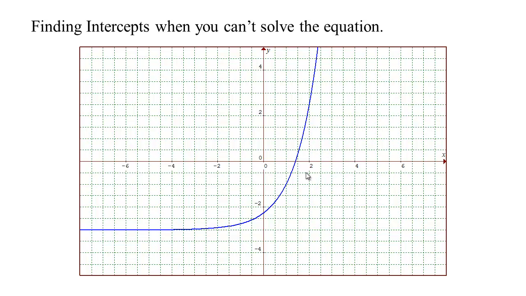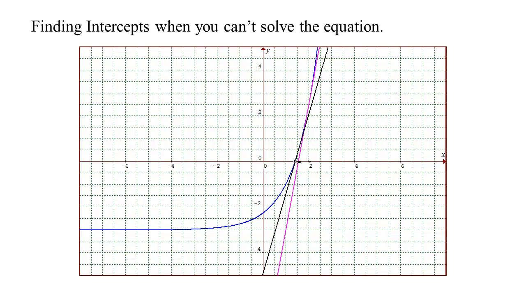So one idea is to start with a guess nearby, and then use the linearization to get a better guess. So if we started, say, at 2 here, and we drew in the tangent line, which would be the linearization, we could follow that tangent line back to a better guess. Then we could repeat that procedure. You can see after the second time, it looks like we're getting a very, very good estimate for the zeros.